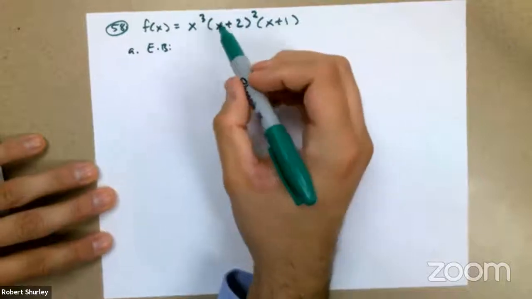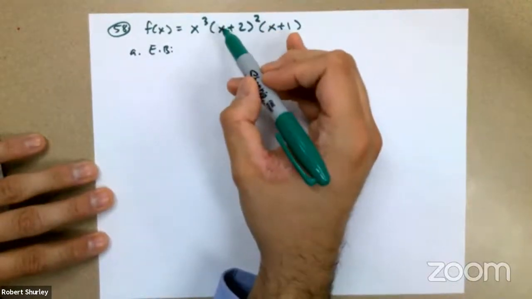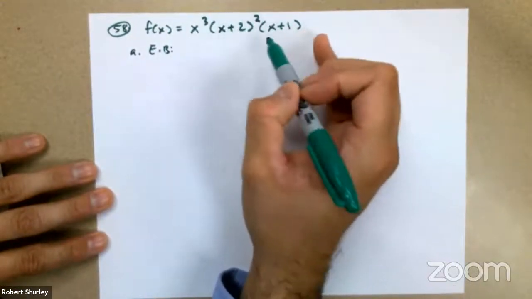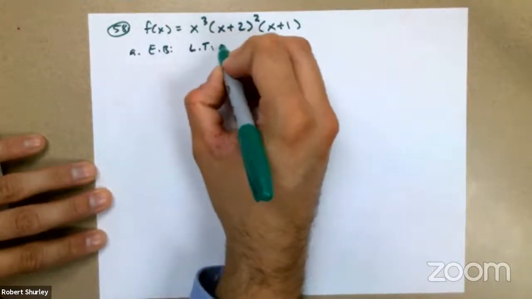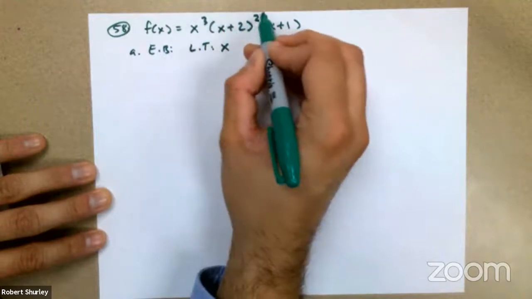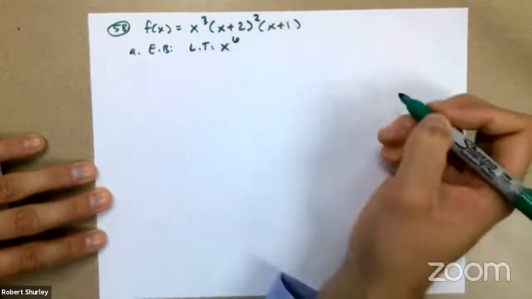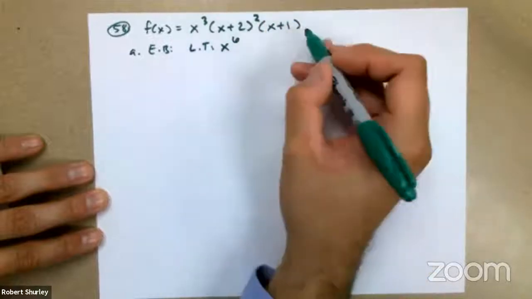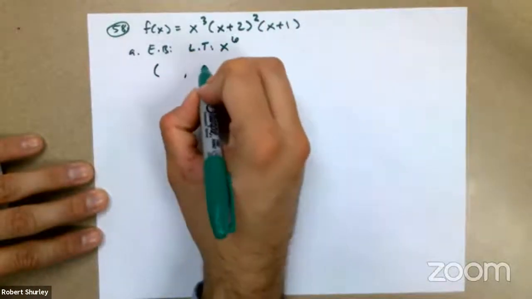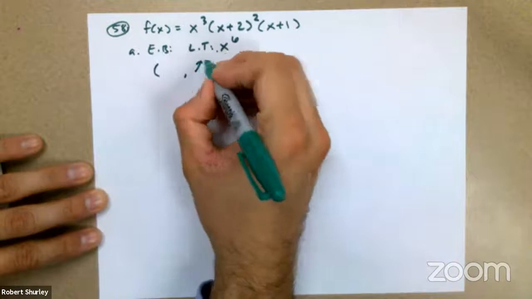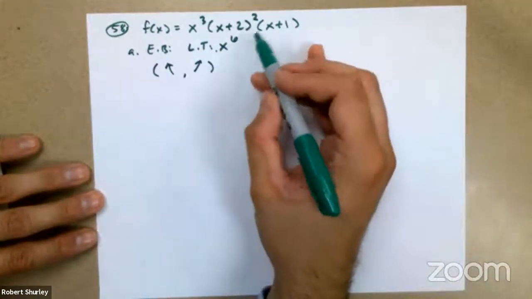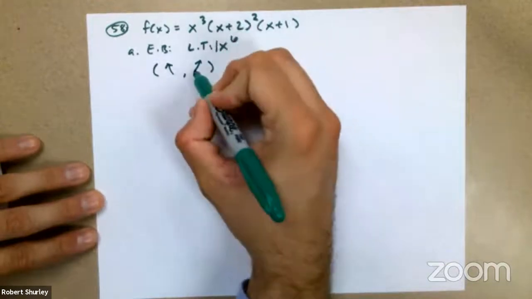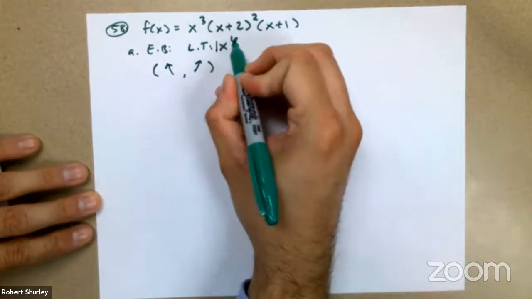Now, end behavior, though, now I got to think about this one. So x cubed times x squared, right? Because we have to do it twice, and then times x. So the leading term would be x to the 1, 2, 3, 4, 5, 6. X to the 6th power. That would be the leading term for this factor. So that my end behavior then, we got a positive leading coefficient. It's going to go up. It's even, so it's going to be the same on both sides, even degree. Positive leading coefficient of 1, that tells me it goes up. Even degree, so it's going to be the same on the other side, right?